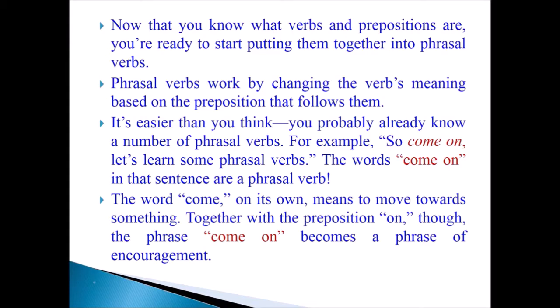You probably already know a number of phrasal verbs. For example, so come on, let's learn some phrasal verbs. The words come on in that sentence are a phrasal verb. The word come on its own means to move towards something, together with the preposition on. Then the phrase come on becomes a phrase of encouragement.